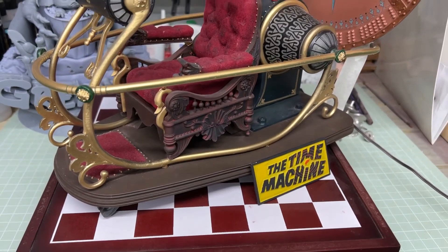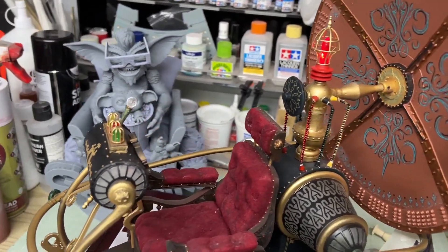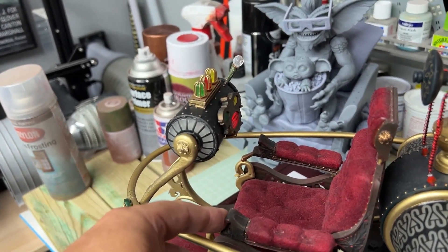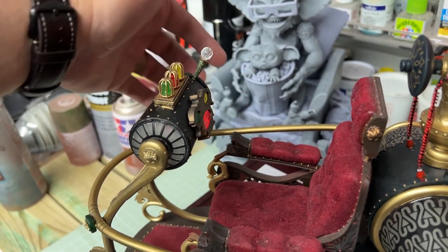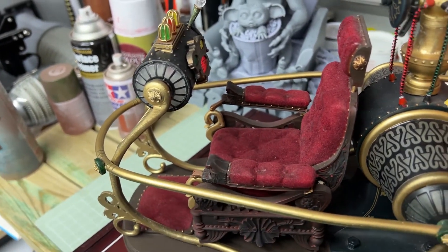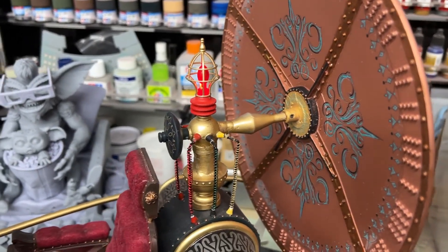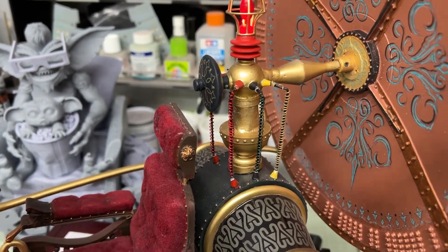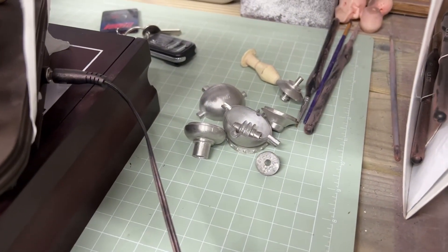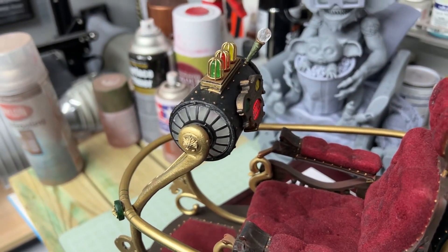Here is the World of Wayne finished time machine, which I'm really impressed with and really happy with. As you can see, it's in its stop position — the brake light is on and the date lights are on. One of the stipulations was to have the armrests lift; I've actually got both sides of mine lifting, but unlike the other two, my little lever here doesn't come off. The whole chair in the back is flocked, I've even flocked this surface here, and pretty much the disc is the original disc. Pretty much everything on this model is the original pieces, including the dome. The only thing that isn't is the metal bowling pin, as we've been calling it, that Phil managed to source.